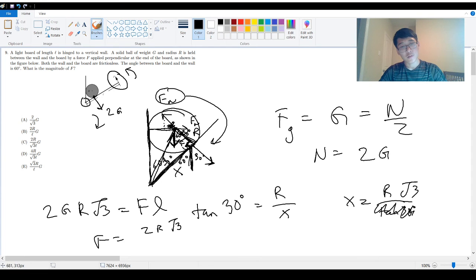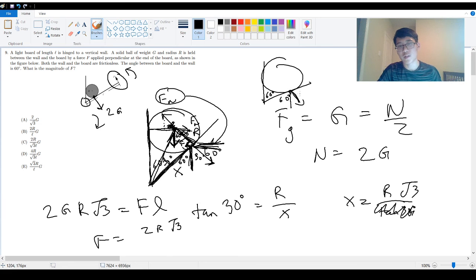And then if we draw the same thing up here, what is this angle? So actually, I think it'll be a lot easier if we just draw another diagram. Okay, so this is 60 degrees, that means this is also 60 degrees, because these two are parallel and this is like a line that connects them.